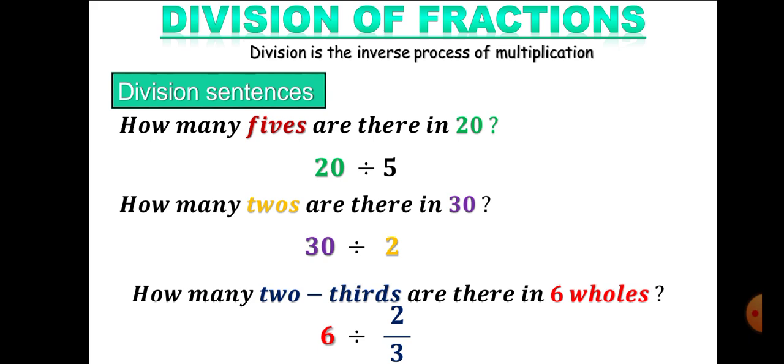Like how we can write a division sentence, like in English we do sentence formation, so in maths how can we write a division sentence? If I have how many fives are there in 20, that means 20 divided by 5. We have to find out how many 5s are present in 20. Then, how many 2s are present in 30? We have to check how many 2s are present in 30, so for that we do 30 divided by 2. And then, how many 2/3 are there in 6 wholes? Now we have to find 2/3 in 6 wholes. That means 6 divided by 2/3.